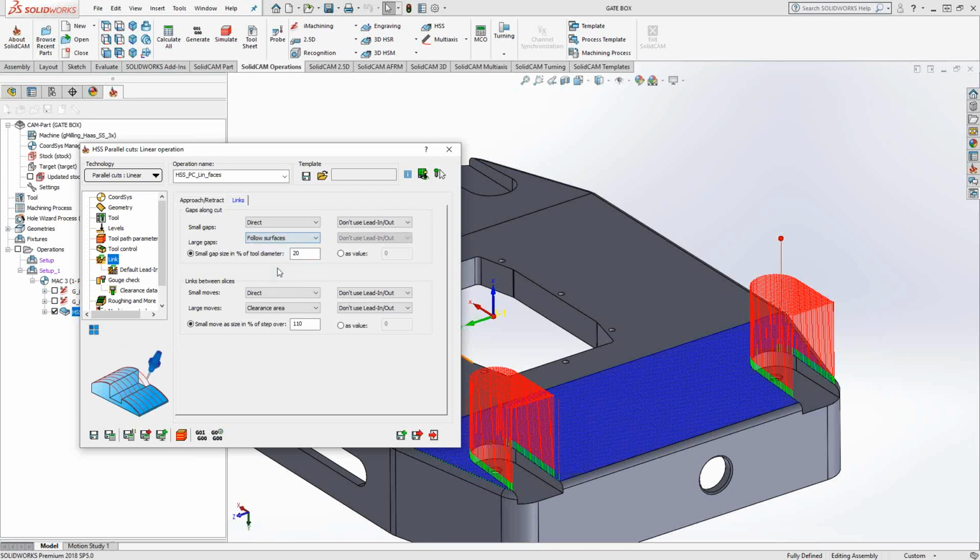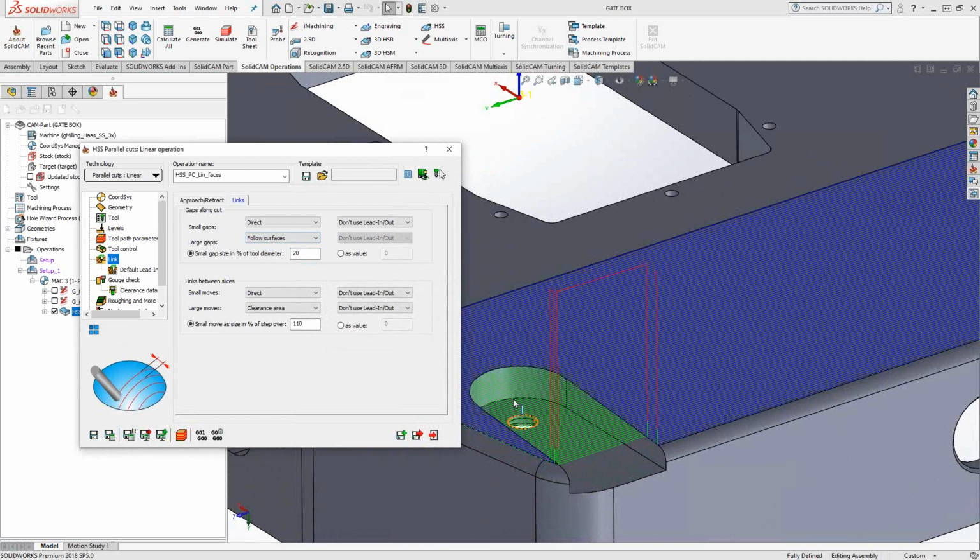I'll use follow surfaces, meaning that it'll follow the curvature of that surface to generate the line. As you can see there, it's continued that line right there, just across there. This is useful if I want to reduce my cycle time so I don't have to retract to the clearance area every time. Or in this particular case, maybe I haven't machined that pocket yet and I just want to finish off that face there just so that everything is smooth for a later purpose.